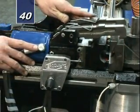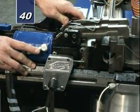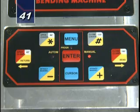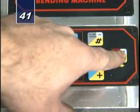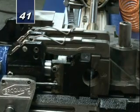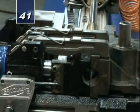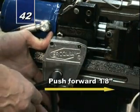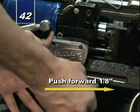Wiper tip should come forward to point of tangency. Step 40: With power on, manually push clamp die cylinder former until it is approximately one-eighth inch away from face of former. Step 41: Depress closed clamp button on touch panel. Observe to confirm clamp fingers fully engage. Step 42: Push clamp switch box forward one-eighth inch and tighten handle.